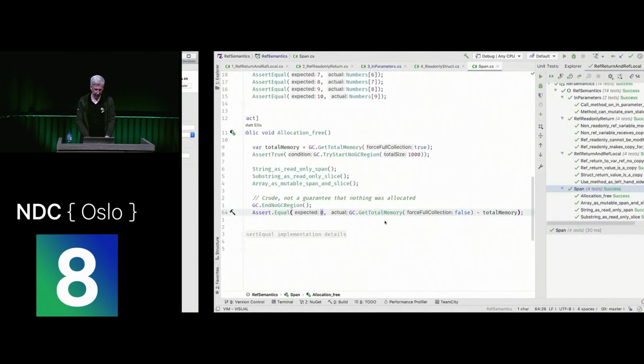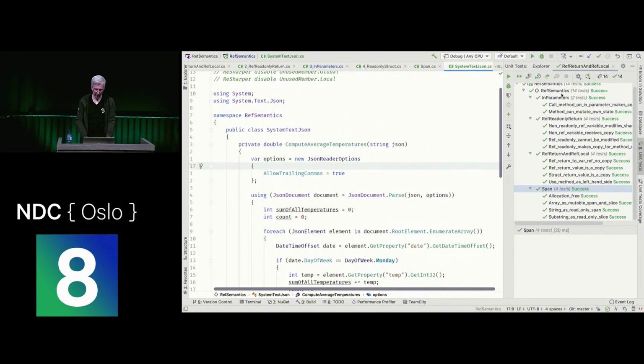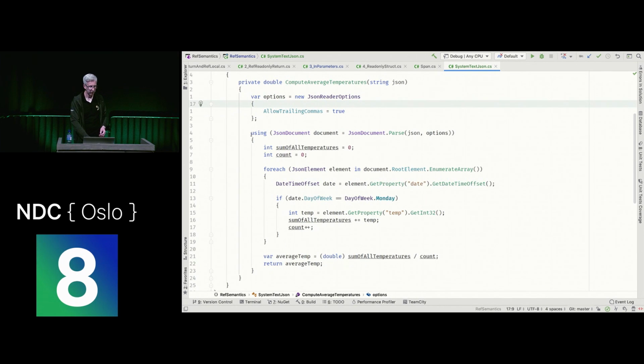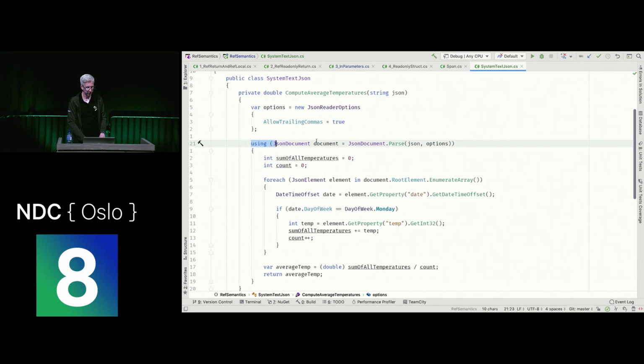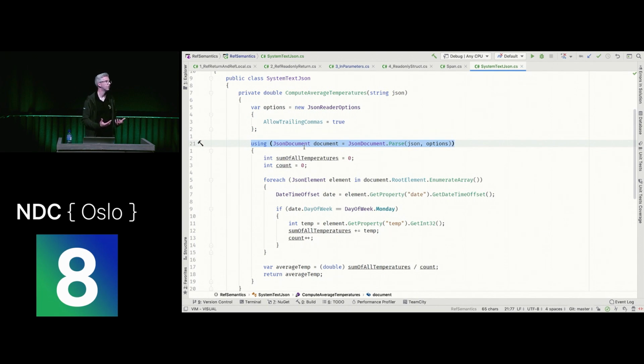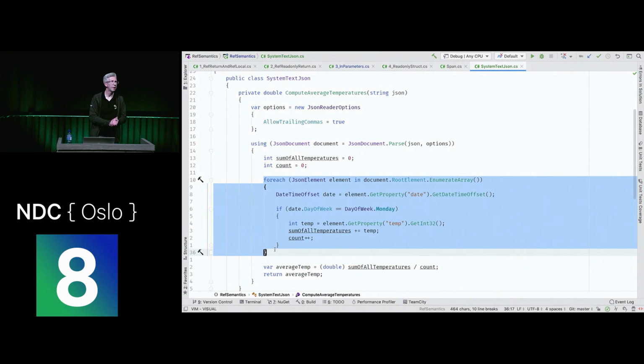And we can have a very quick look at something here. If we have a little bit of code here, for example, we can parse the value. If we pass in a string, we can parse that and pull it out into a JSON document. So now we've got a DOM value here. That will allocate my byte array to read the values. It's going to have some allocations going on there. Those allocations are pooled.